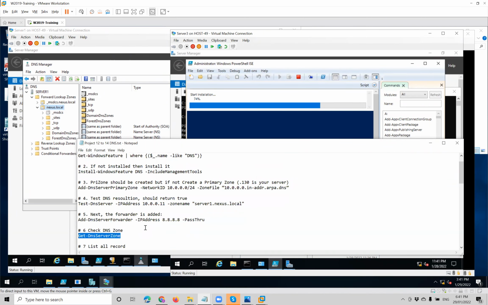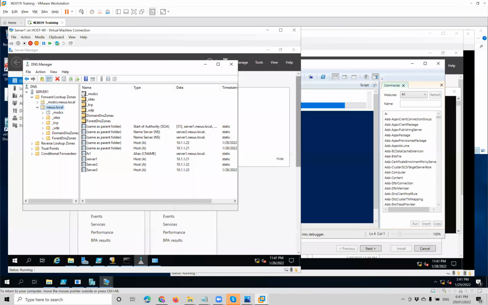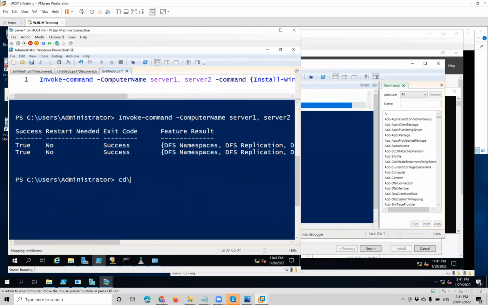If you want to check the DNS, Get-DnsServerZone. If you want to list all the records under nexus.local DNS, Get-DnsServerResourceRecord. Let's try it. So we want to list all the records. Okay, so Get-DnsServerResourceRecord.